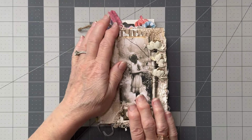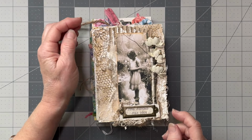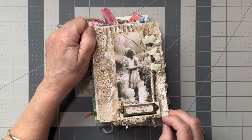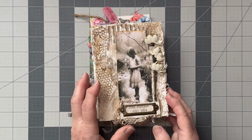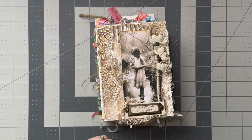So thanks so much for hanging out with me today and looking at my journal. I hope you are all well, and if you're still going on Junk Journal July, carry on. There's no need to finish now. Just keep on doing it, because I know if you finish it, when you look back, say maybe in 6 months or a year's time, you will love looking through the things that you've done.